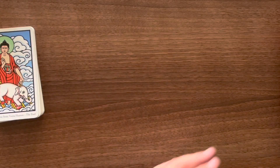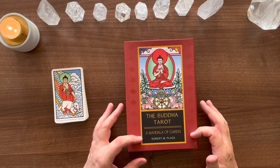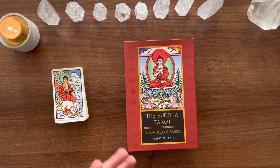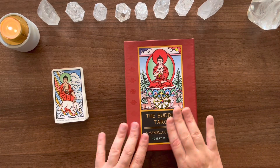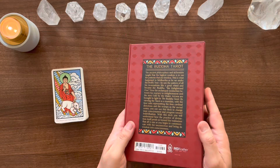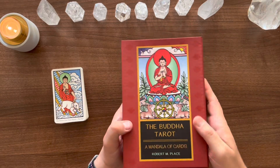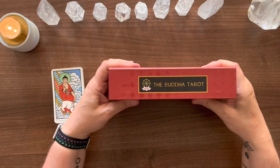The new edition cards are larger. Here we have the new Buddha Tarot — 'A Mandala of Cards' by Robert M. Place — published by Red Feather, which is an imprint of Schiffer. In my opinion, where Schiffer comes out on top is their packaging. They do put a lot of care and attention into it — even those hard boxes with ribbons to stop the spine splitting. The box here is beautiful, and it's a heavy deck because it's got a big thick book in there. On the sides it says 'The Buddha Tarot' in different designs.